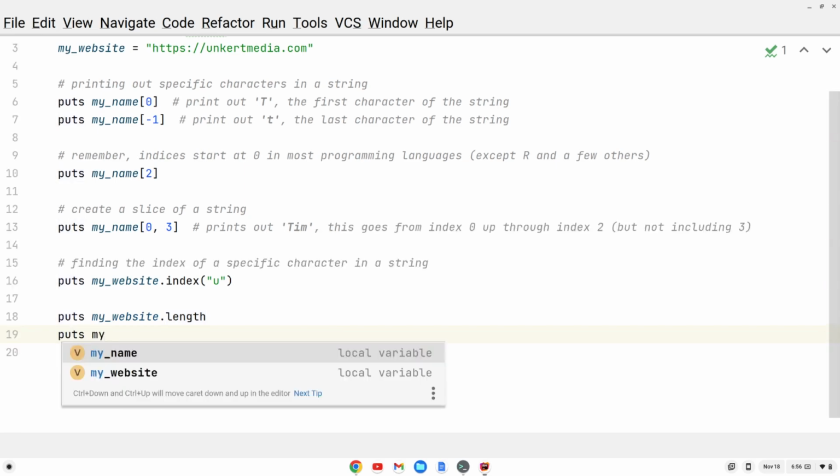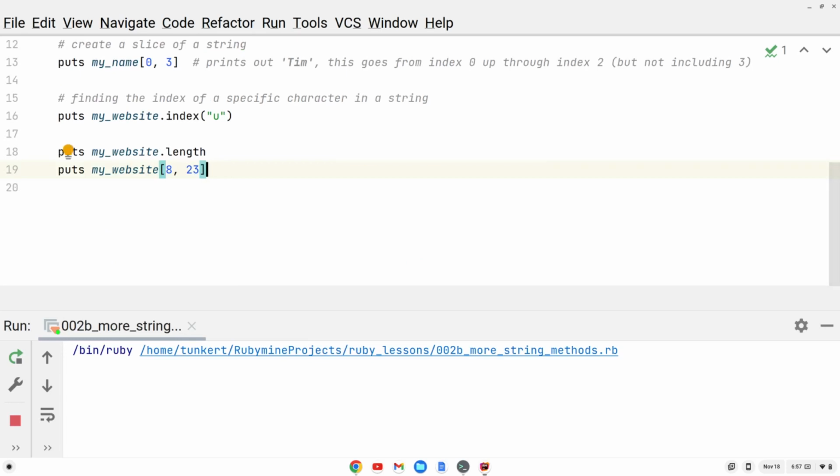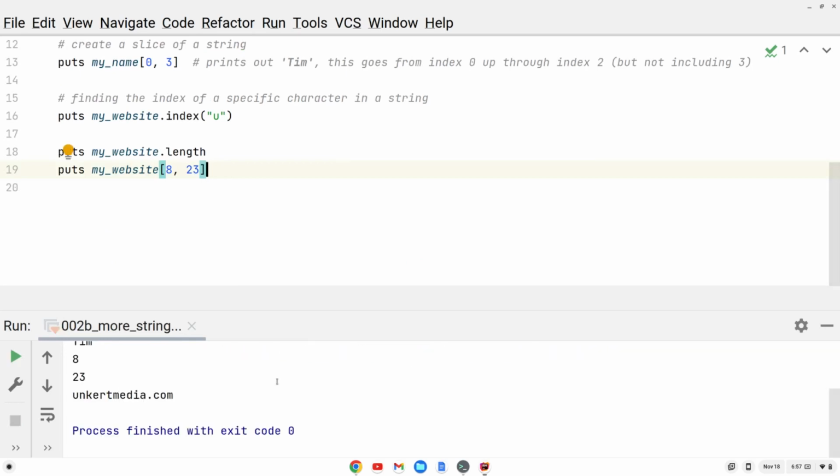So we'll do puts my website, and we'll do a slice from 8 to index 23. Remember, it's not going to print out 23, because the length is 23, but the last letter is at index 22, because remember we start at 0. Let's run this, and we see we get unkertmedia.com.